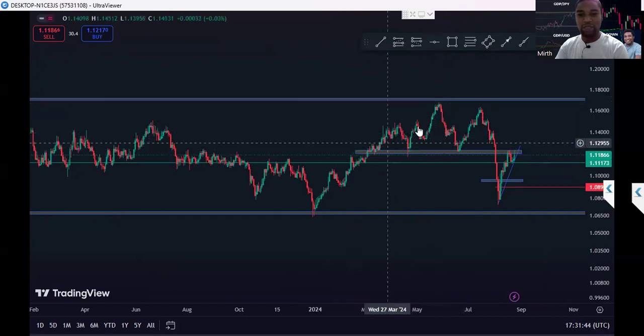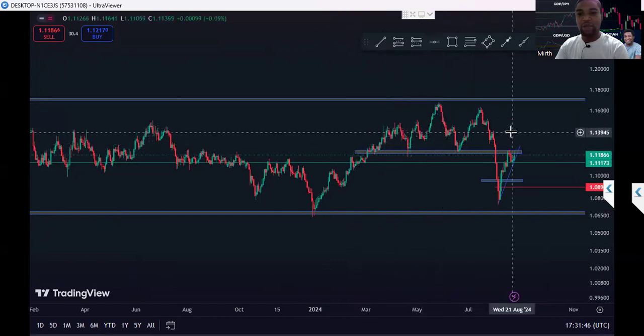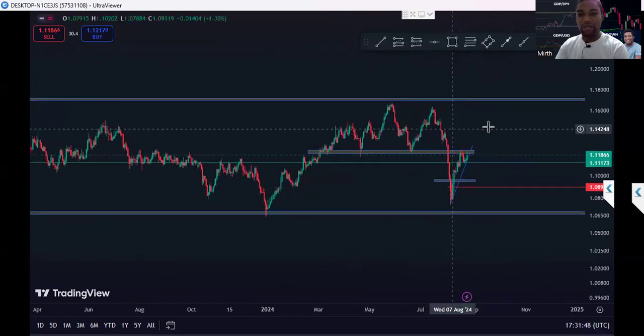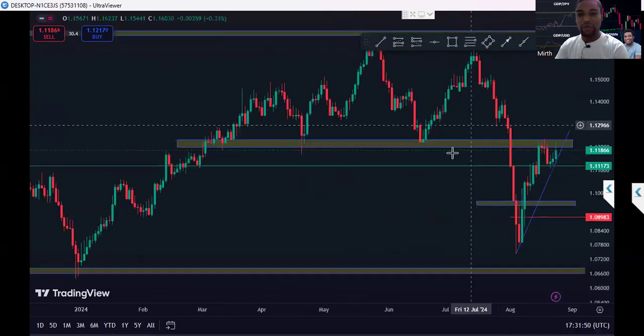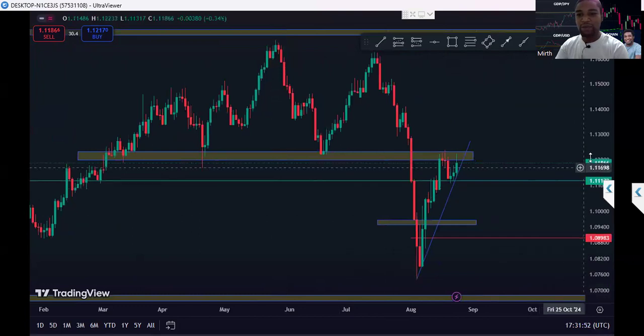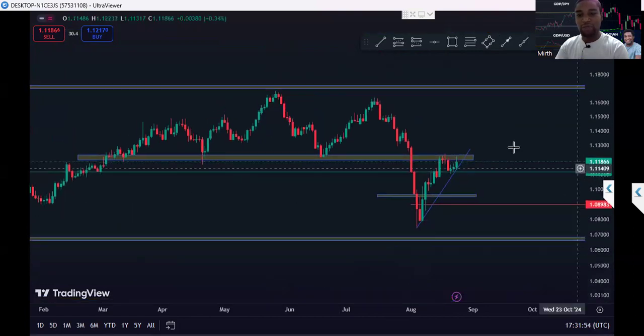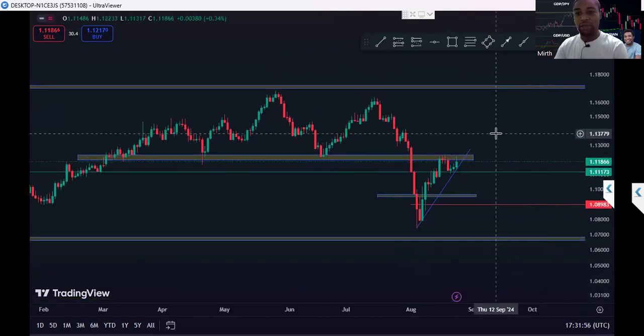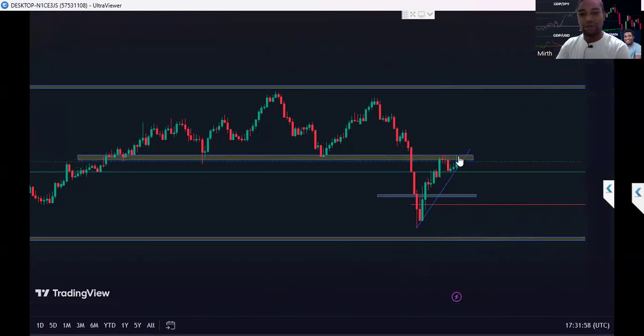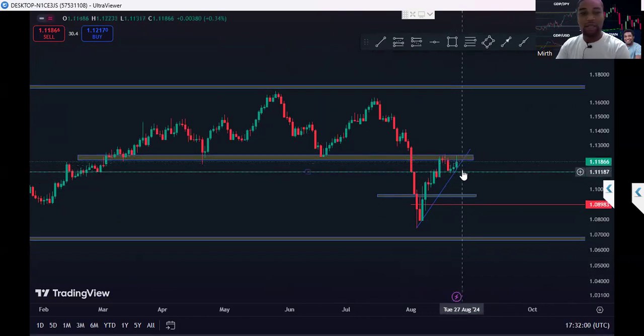This is a head, this is a left shoulder, this is a right shoulder. So I'm already establishing the fact that I'm looking for a push back down below. As of the moment, the weekly candle is looking indecisive. That's why the daily candle is still looking bullish in this area. So I want to see a bearish engulfing candlestick pattern around this area, which is not forming yet.